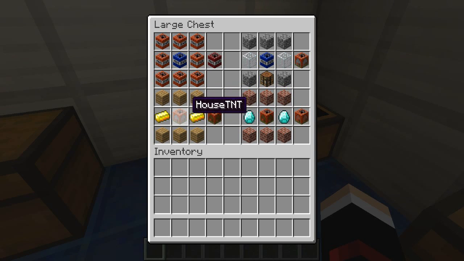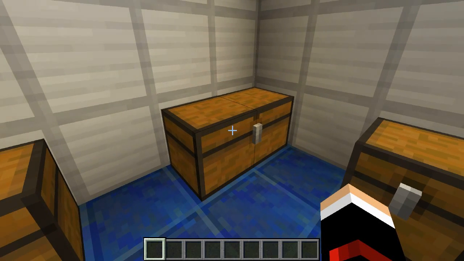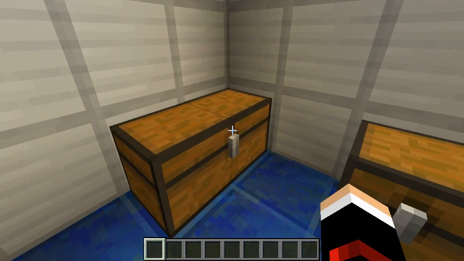To make it, you need 1 house TNT, 2 gold ingots, and 6 wooden planks, and it can be any kind of wooden plank, spruce, birch, jungle, or whatever makes you happy. And then the final upgrade for the house TNT is the brick house TNT. To make it, you need 1 wood house TNT, 2 diamonds, and 6 bricks, and you will get the brick house TNT. What those TNTs do is basically you set them off and it spawns in a little house that you can use.